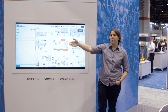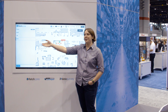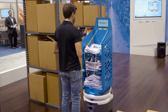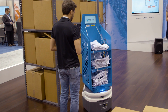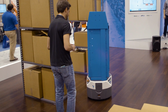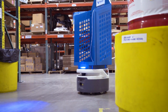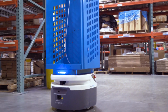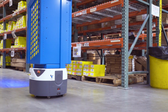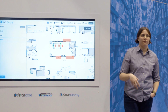So another thing about this is we have preferred lanes, things like that. Now, if you were to go select the button and then block the lane, the robot will do something clever, because that's what AMRs do. And so when it knows its lane's blocked, it'll go against the lanes and still try and get to its destination. And so that's kind of the power of AMRs, is they don't have to wait for things to get out of their way. They actually make decisions on the fly to do that navigation. This is really the power of the Fetch Robotics system.